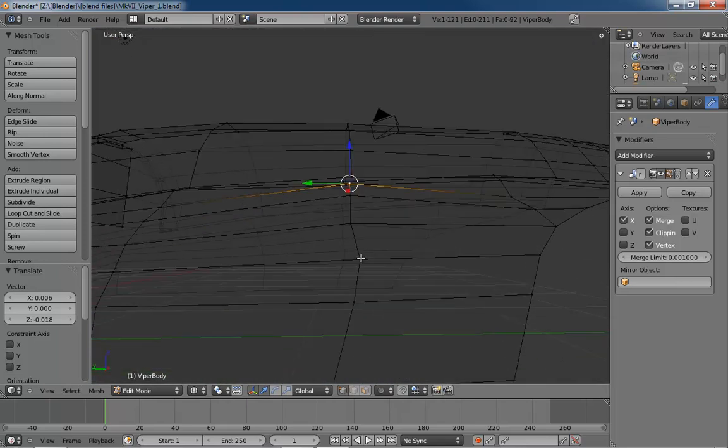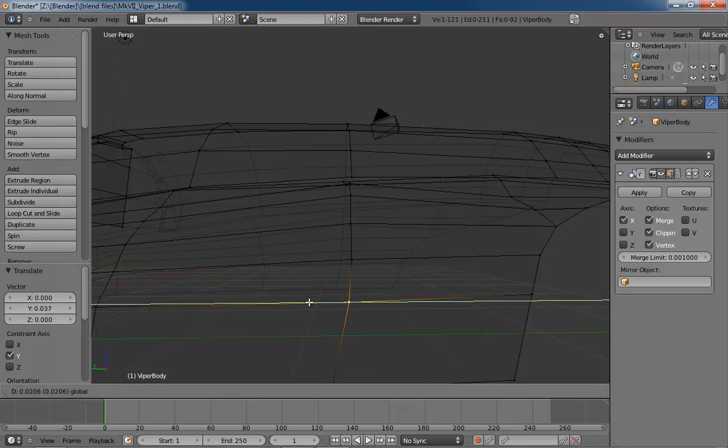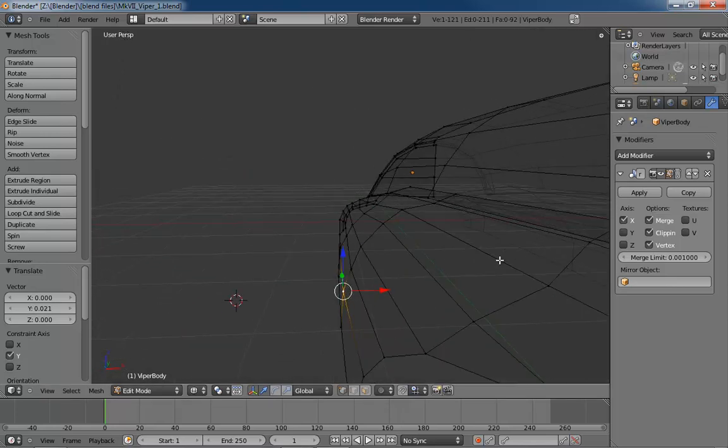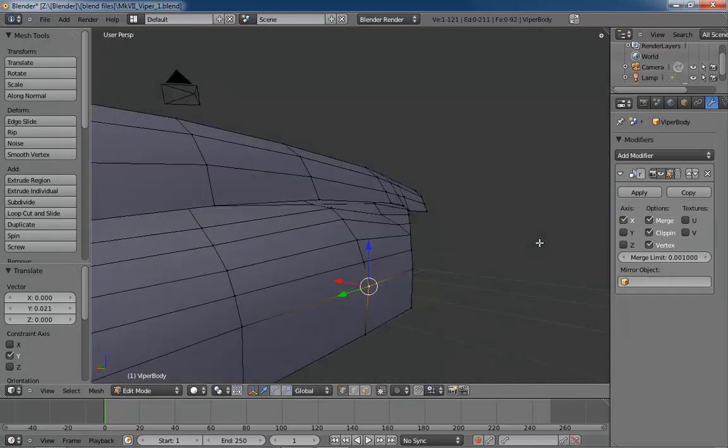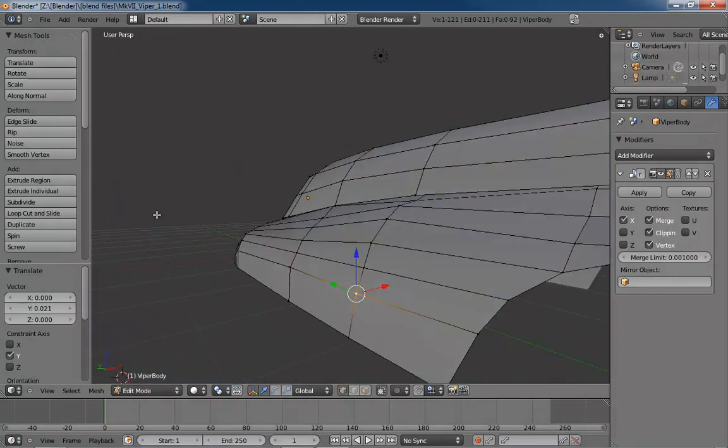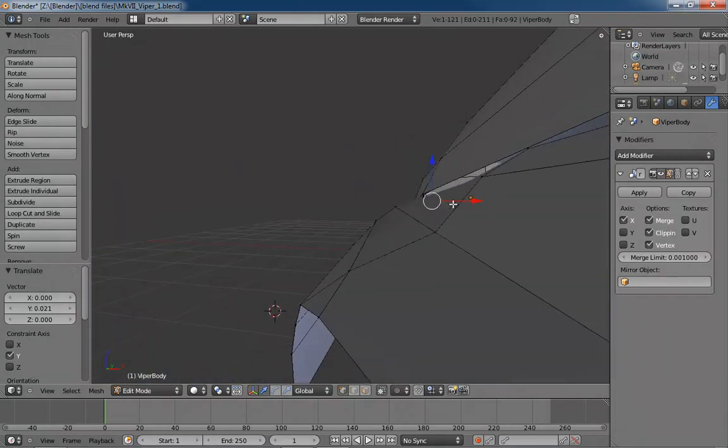Okay, and clean that up a little bit. Okay, and now what that's led to, actually starting to line up pretty well up through here, which is good.